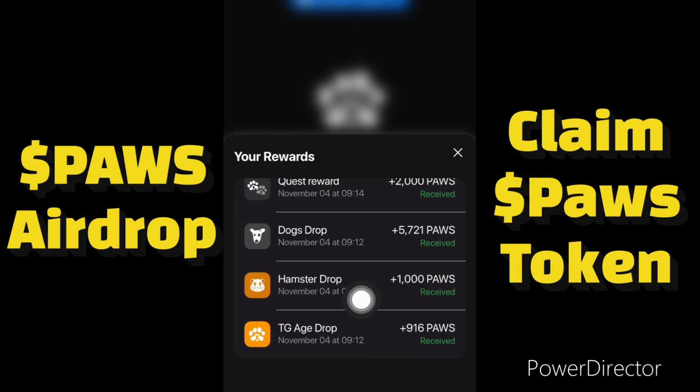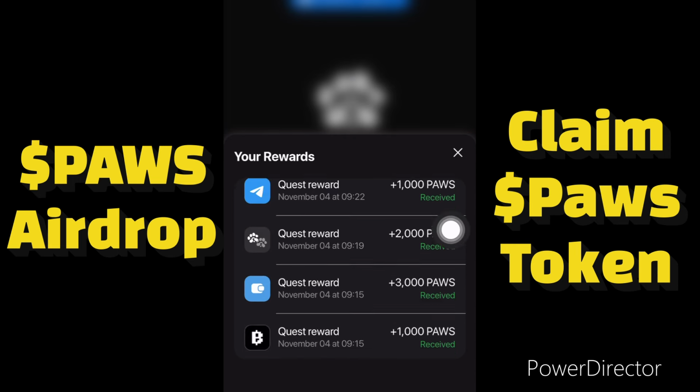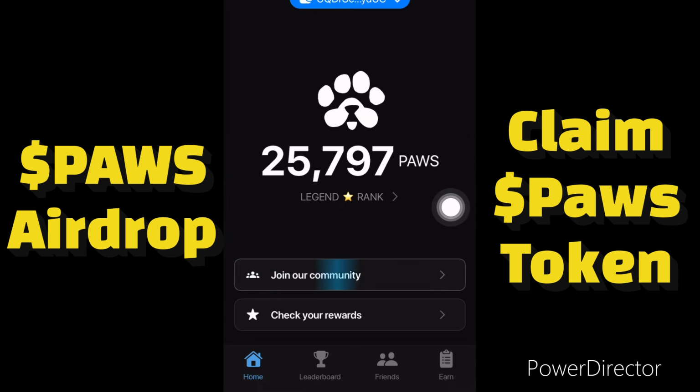They still pay you for playing Hamster Combat. I played the Hamster Combat game and I got a reward of 1,000 PAWS. I also played the Dogs game and I got a reward of 5,000 PAWS. So I've been doing a lot of tasks, and that's why I've earned all this. I'll show you how to perform all these tasks to earn a lot of PAWS like this. Let me begin with this leaderboard.